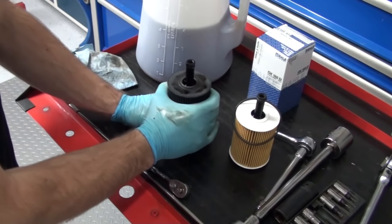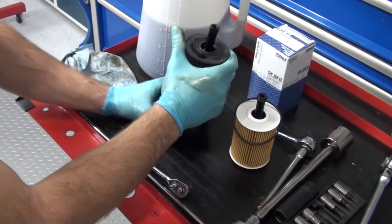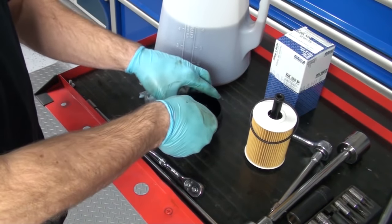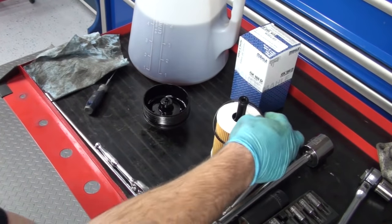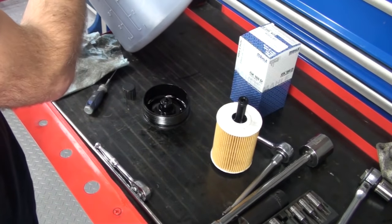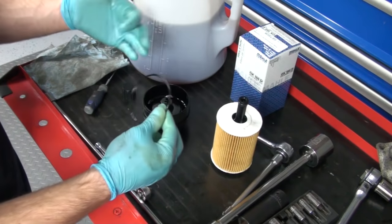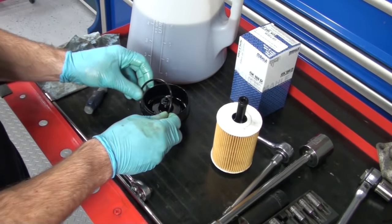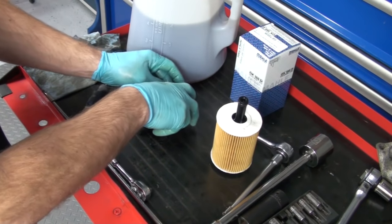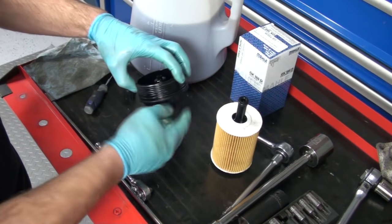The next thing is to remove the old oil filter from the housing — you can do this by pulling upwards. Then remove the oil filter housing cover O-ring. Your new oil filter came with a new O-ring. Using the new O-ring, reinstall it onto the filter housing cover, but you're going to want to lubricate it with some fresh oil. Get at least one or two fingers wet with a little bit of fresh oil. Guide the O-ring on without stretching it too much, seating it into the groove right on the housing.